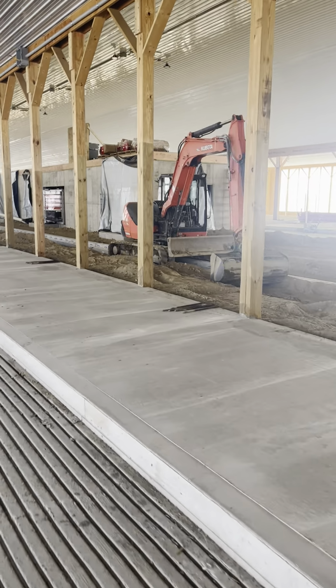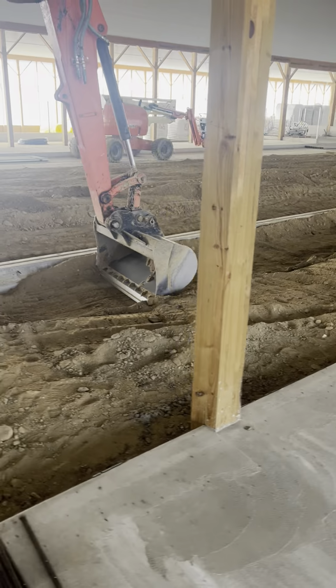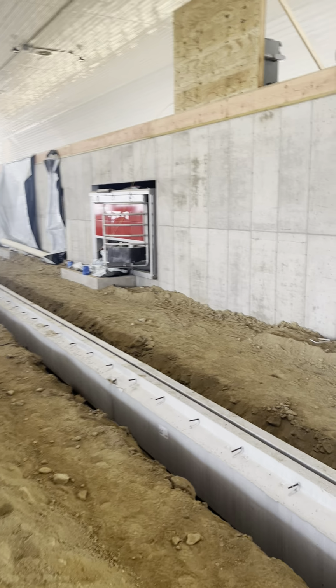I've spent most of my last 6 months in that machine right there. It is a long time. We had to buy another scraper for the bucket because I've worn it out. Exciting. Robots are starting to go in.